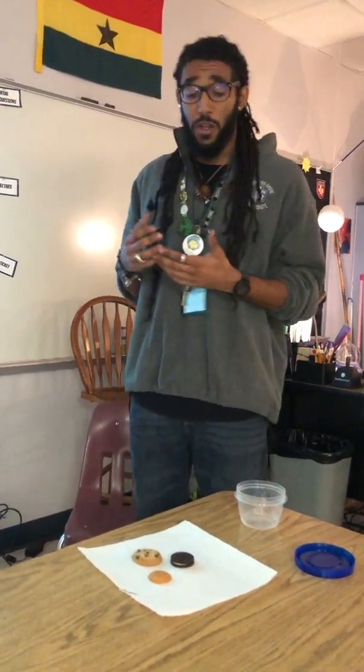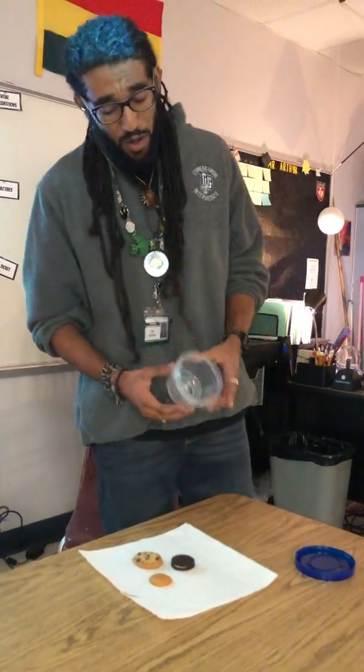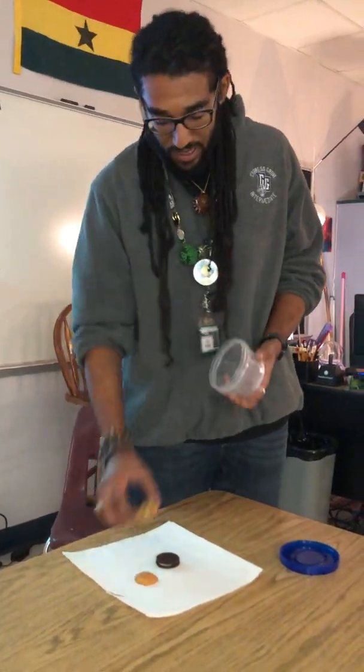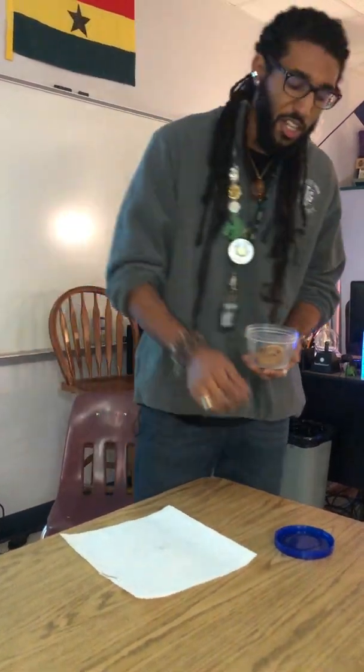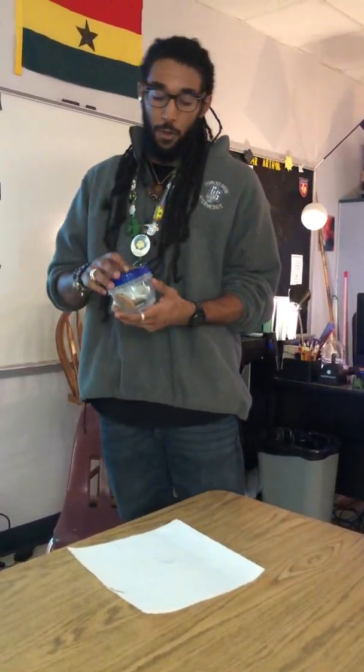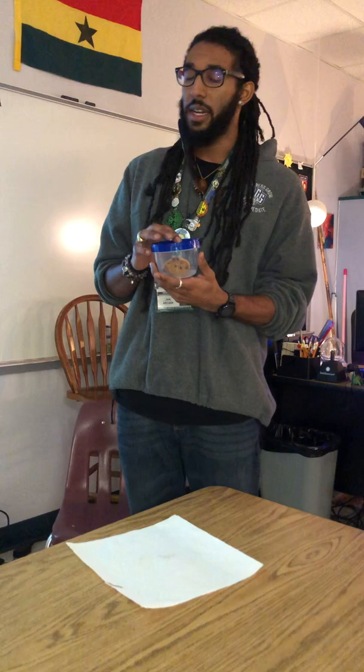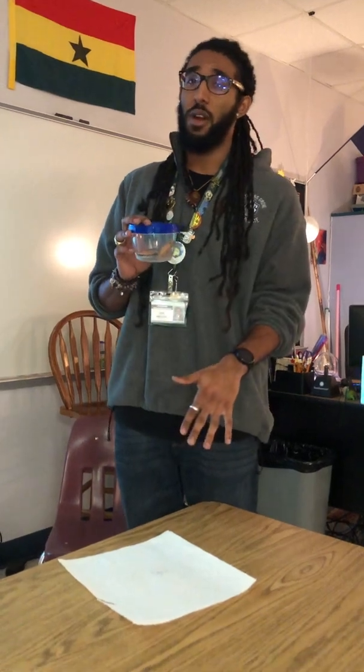So what we're going to be doing is we're going to add all 3 cookies to a plastic container like this. We're going to close the lid and we're going to shake our container up. Now what's going to happen is the cookies are going to collide against the walls of the container and they're going to collide against each other. And this is an example of physical or mechanical weathering because the cookies or our rocks are going to break into bits.